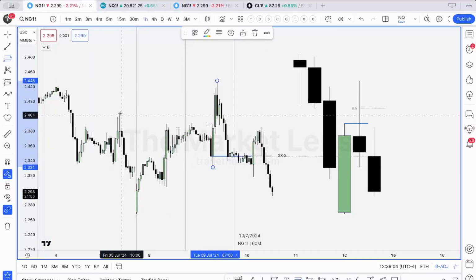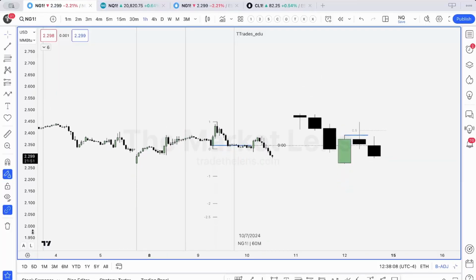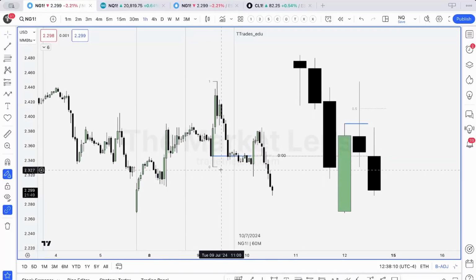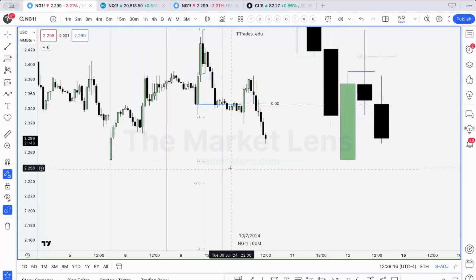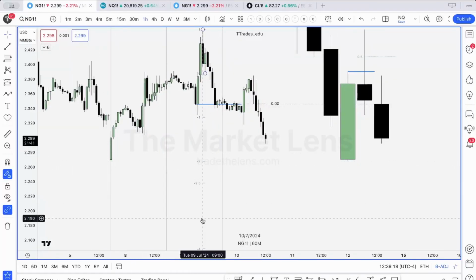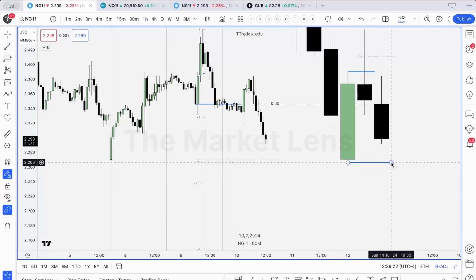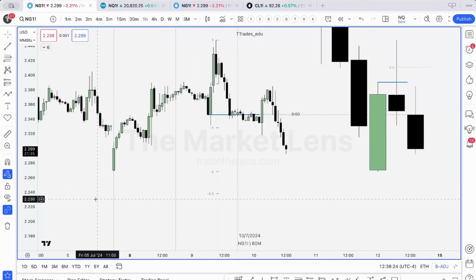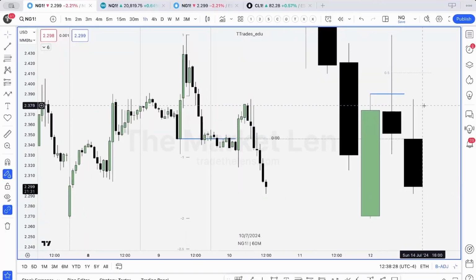So if I was going to mark this out, it just doesn't really make sense in terms of the range I'm working with. And that is why on this specific scenario, I'd use this little failure swing here, right? And so now you can see how the 2 to 2.5 lines up with that previous low, right over here. So this morning, all I want to look for is points of interest in this area right in here.